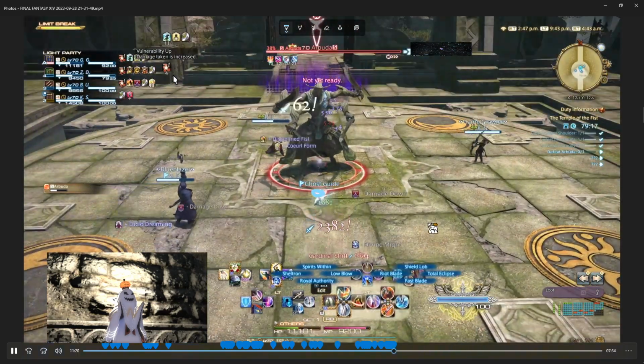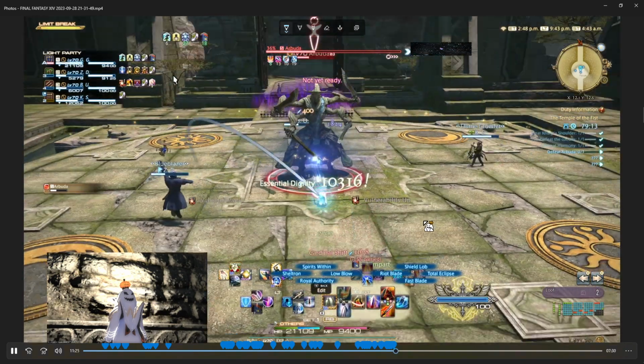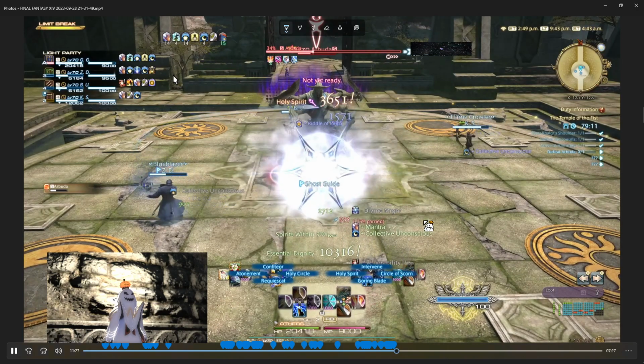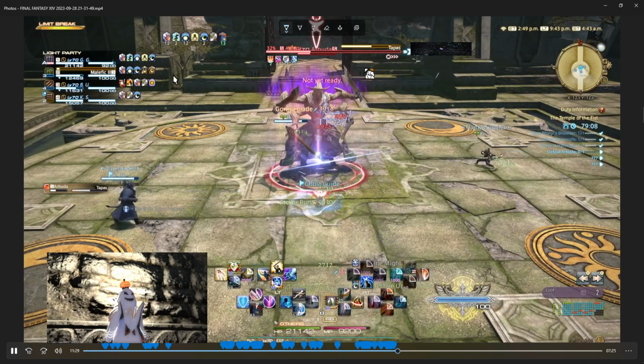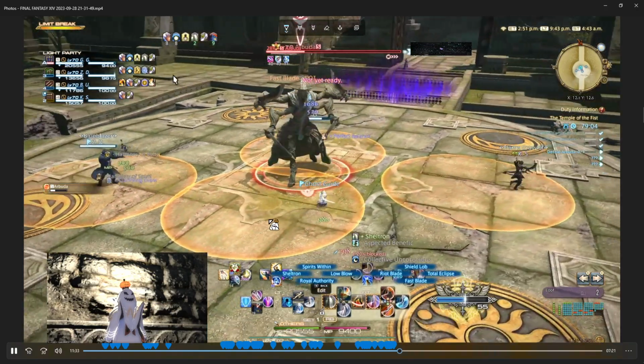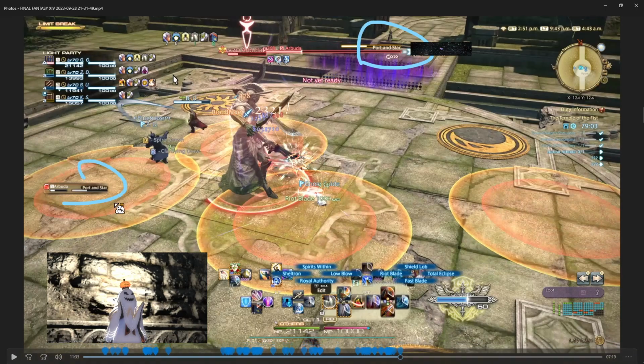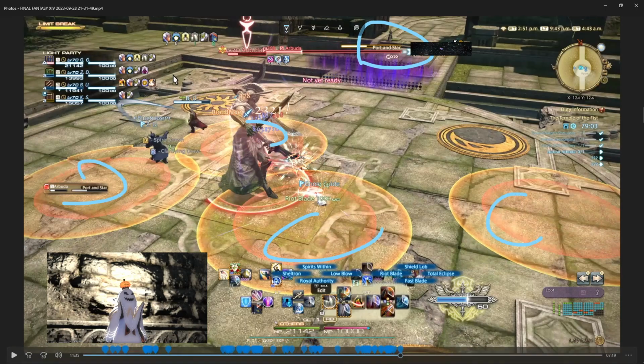Cardinal shift is the raid wide. Another raid wide. Tapas. Okay, we got AoEs to dodge. Oh, okay, here's the opposite one. Okay, so AoEs, that's pretty clear, right? You want to dodge all that stuff.